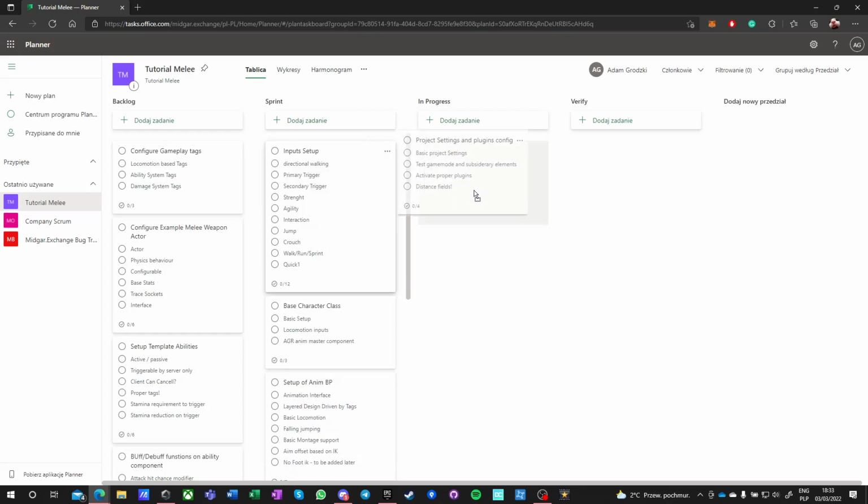So let's get started. Let's get the first task into project setting, plugin configuration, and doing some basic stuff. Setting up some gameplay modes, activating plugins, activating distance fields, and other settings in the project.